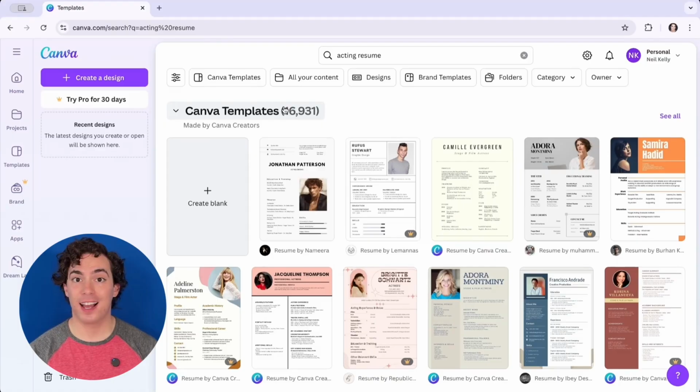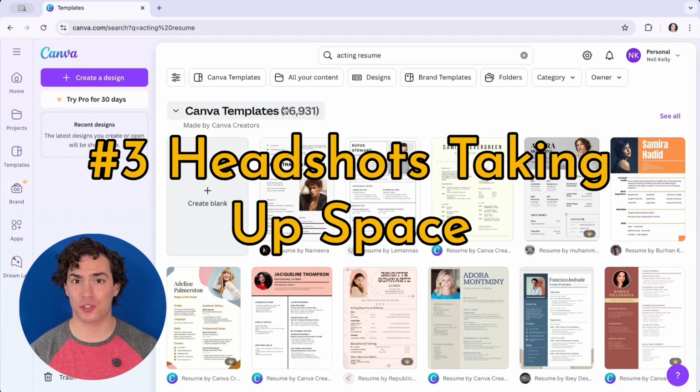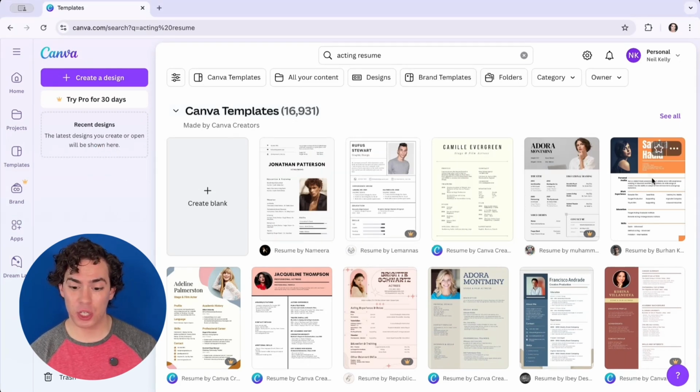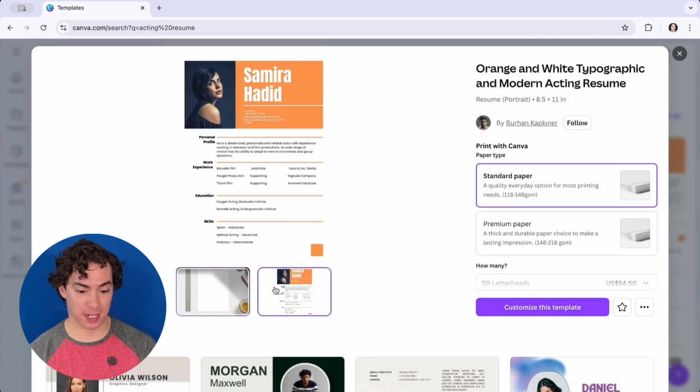That's not good, people. And lastly, a lot of beginners like to use their resume as a way to show off their headshots. If we look at this example right here, we have this whole half of the resume completely used to advertise as a headshot. Usually a resume is on one side of the paper and your headshot is on the other side of the paper. So they don't need all of this real estate taken up by your headshot. It's supposed to be taken up by words.